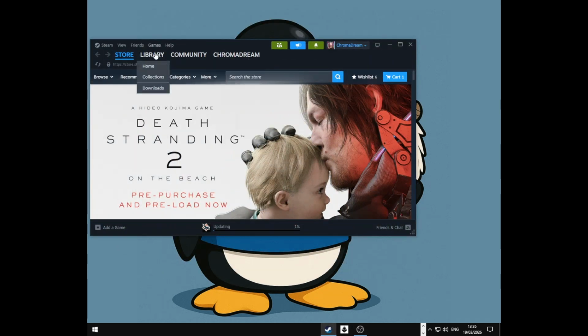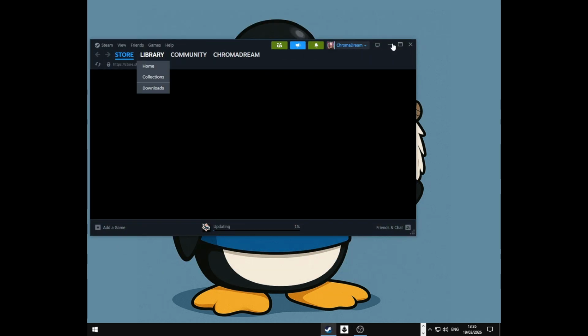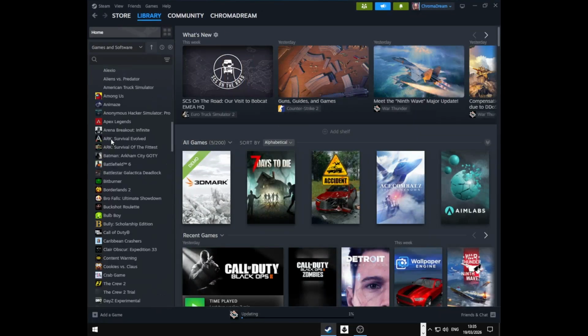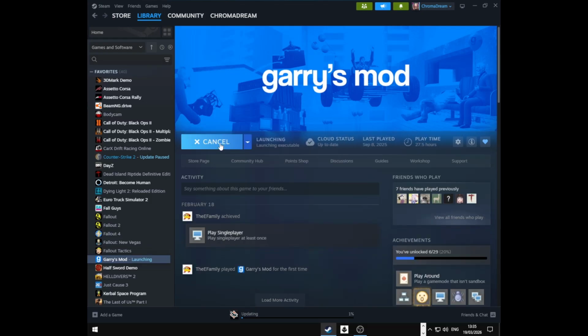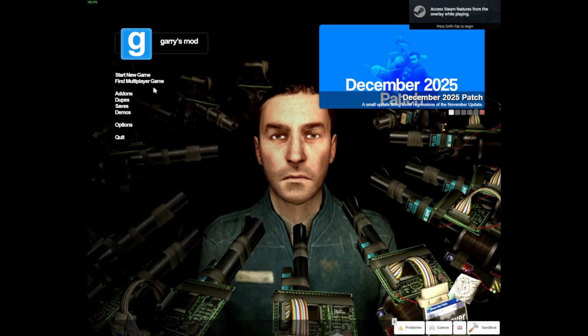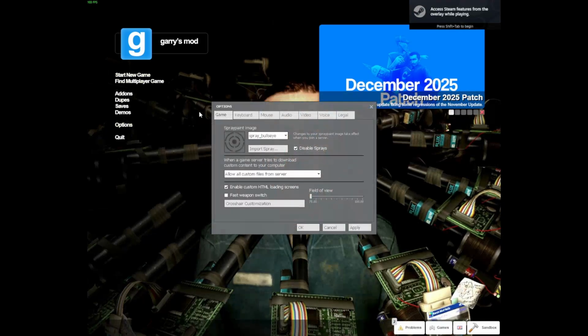Okay, so the first one I want to kind of try is Garry's Mod, because Garry's Mod was around at the same time as this card, and I have Garry's Mod installed already. And the other one that I would like to try is the Plutonium version of Black Ops. Now, pause this because this probably uses a ton of CPU. One frame per second. I didn't expect much, but 1 frame per second. Okay, getting 100 frames per second.